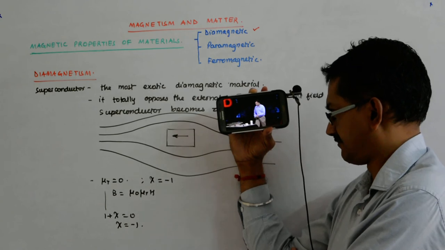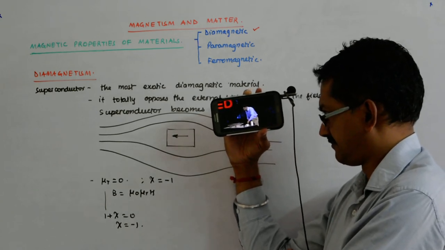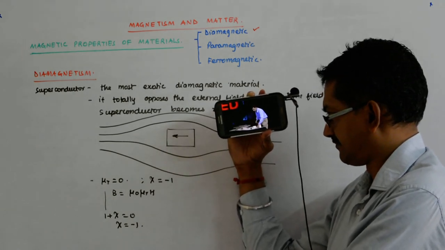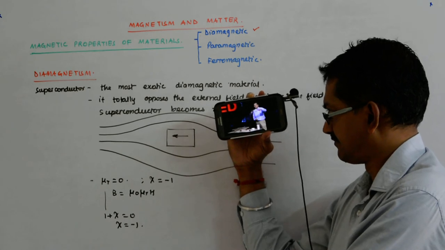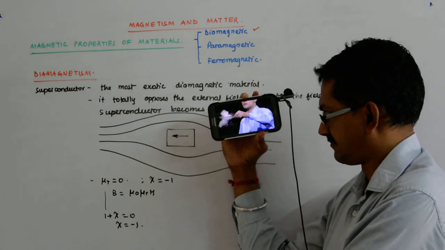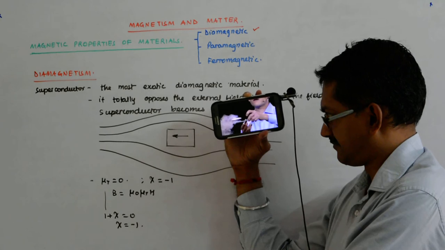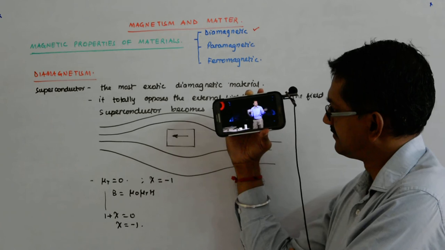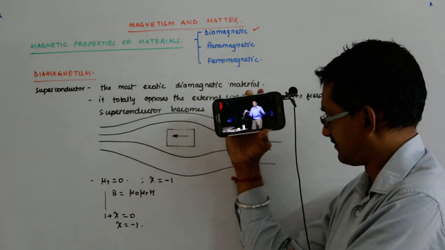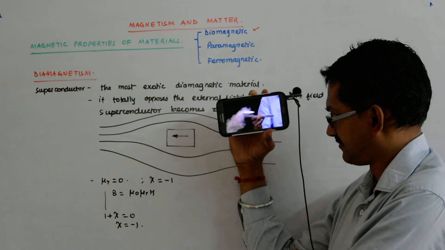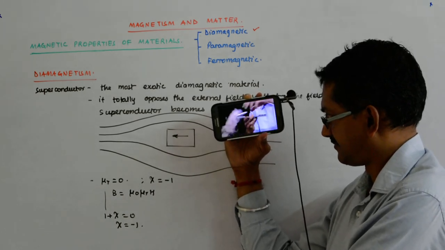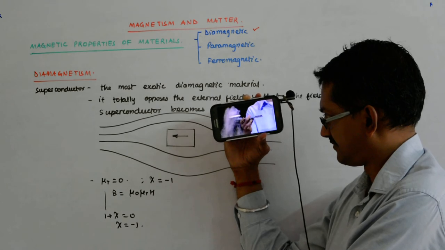Because any movement of the superconductor will change their place, will change their configuration. So we get quantum locking. And let me show you how this works. I have here a superconductor which I wrapped up so it stays cold long enough. And when I place it on top of a regular magnet, it just stays locked in mid-air.